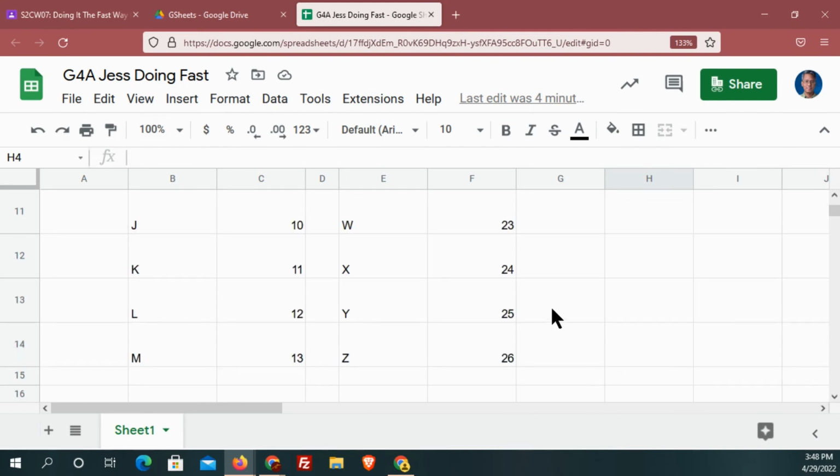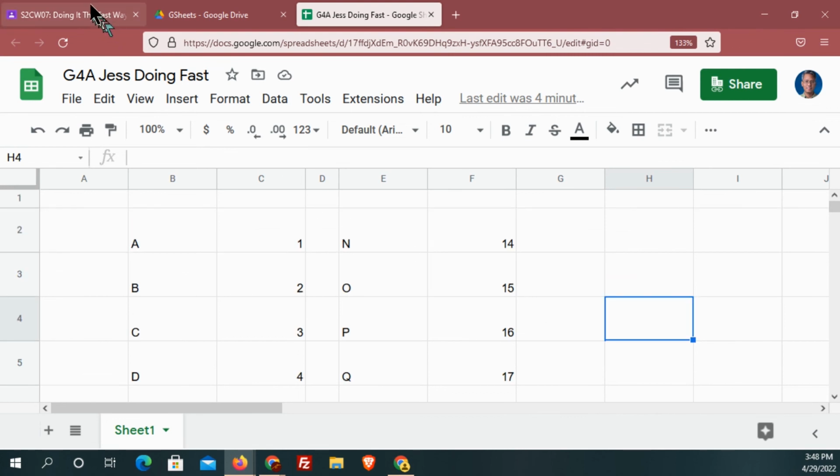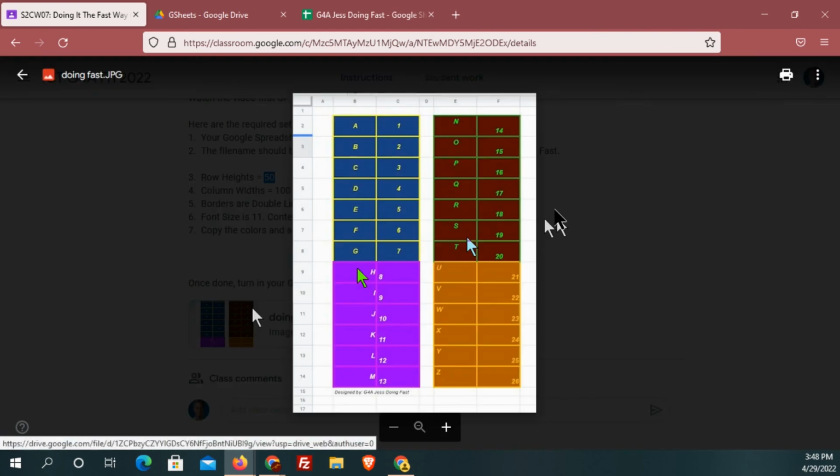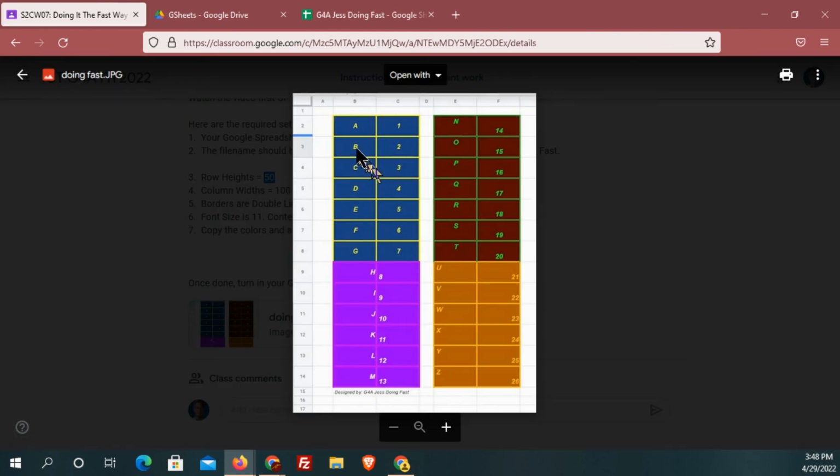Alright, so once we're done typing the contents, the letters and the numbers, now we can work with the colors. Let's look at the design here. So from A to G and 1 to 7, they all have blue fill color. So let's do that.